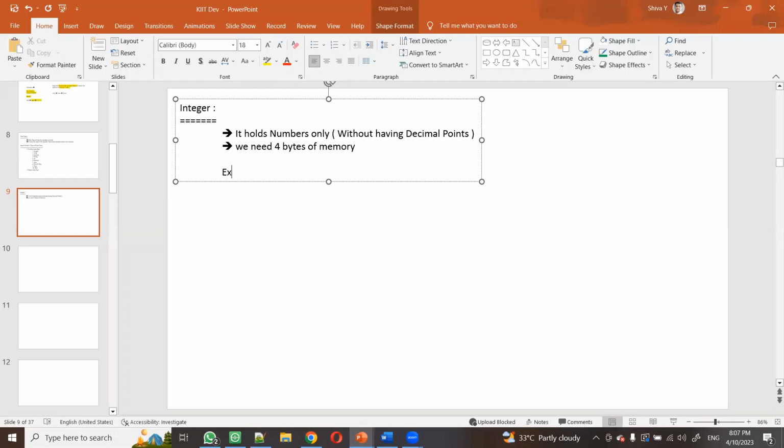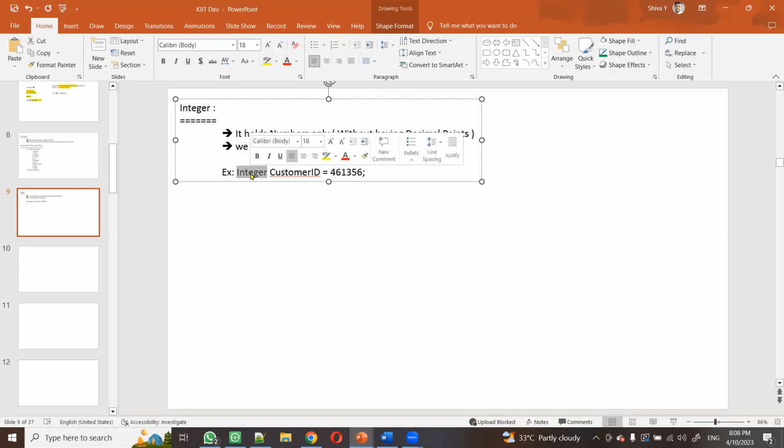Let's see one example here: Integer customerID equals to something. This is my data type, this is my variable name, this is the assignment operator, this is the value, and every statement will end with a semicolon.